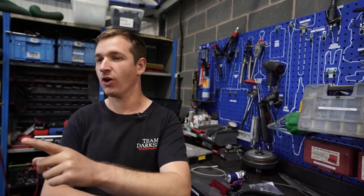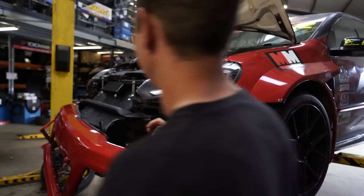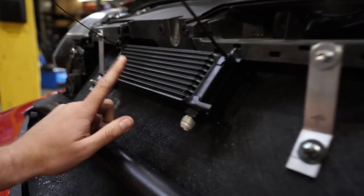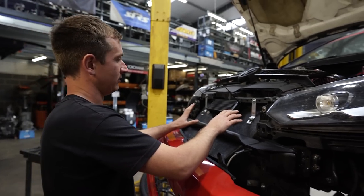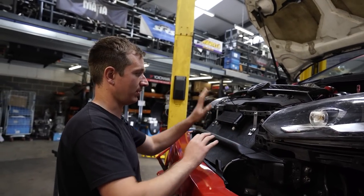So we're onto the Golf now. As you can see, it's on the ramp, getting a few little bits sorted. We're just mounting a little bit of a core here. Now it's not in the best place. I'd have rather it been up here somewhere, but I don't think we're gonna be able to do that. We're not gonna get much airflow through it, but if you look at what we're doing, this is gonna be better than nothing.